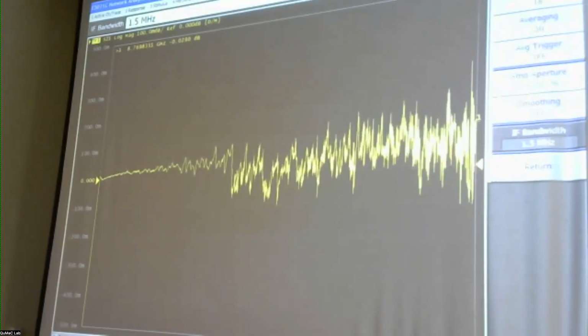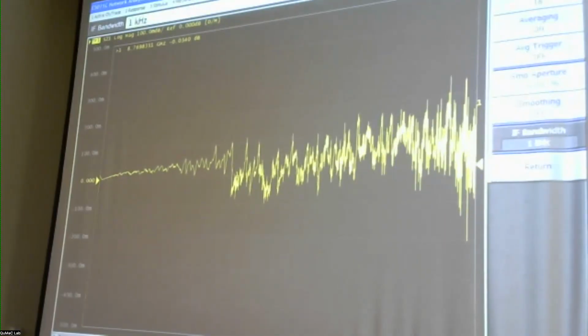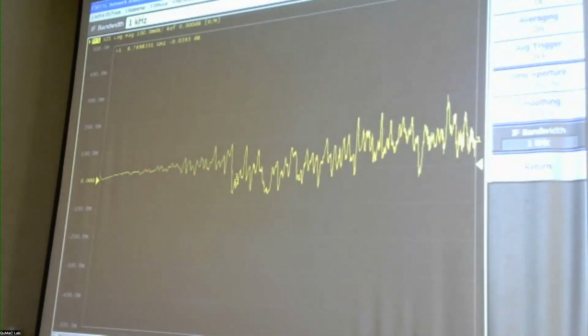But if I make the IF bandwidth now quite small, you will see that it will update a lot slower. So this is now 1 kilohertz bandwidth, but with an averaging factor of 16.